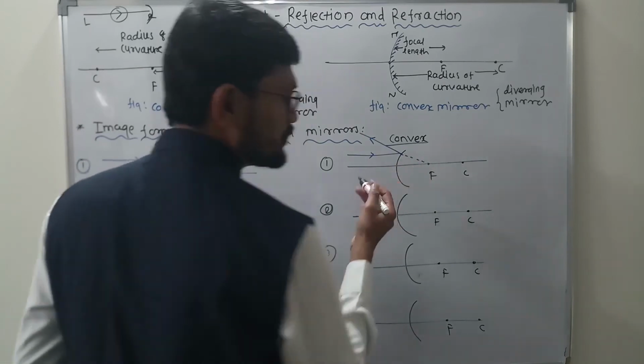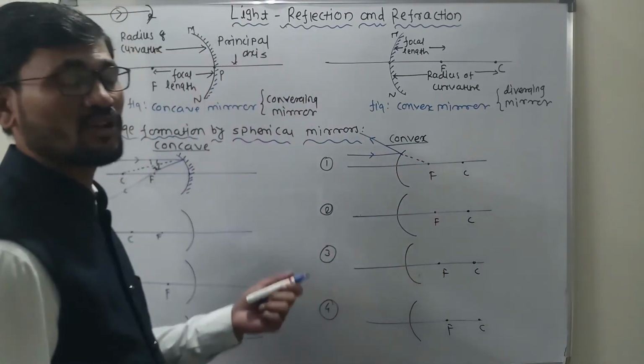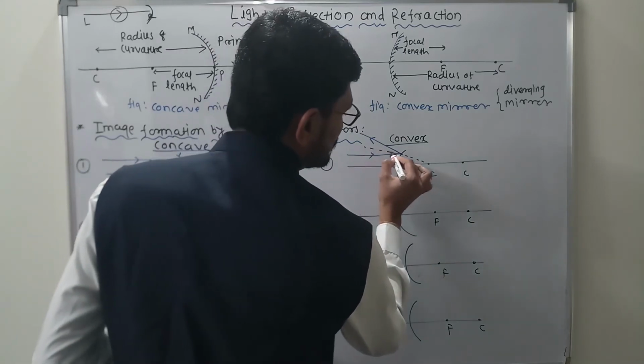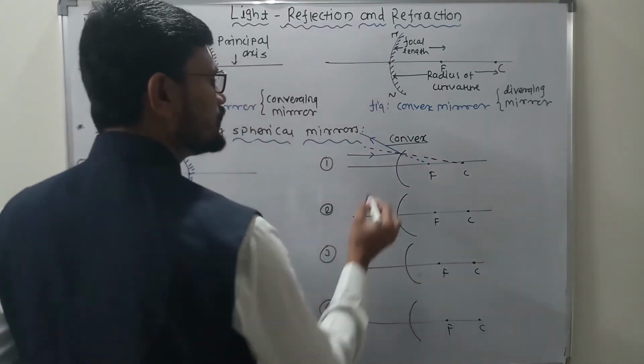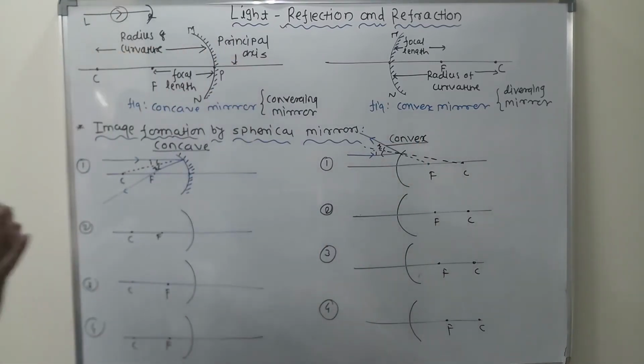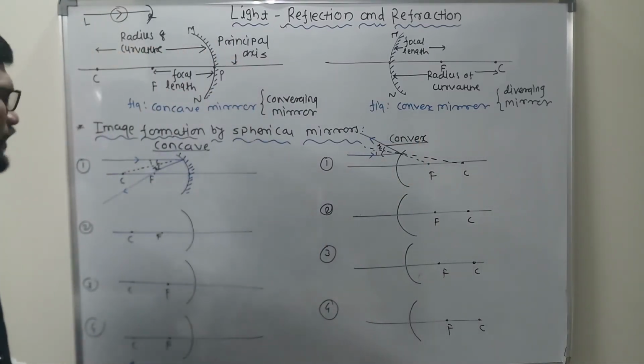If we want to verify whether they obey the angle of incidence and angle of reflection or not, this is the case. Clear? So this is the angle of incidence and this becomes the angle of reflection. Hope it is very much clear to everyone. Similarly for the second one, one ray is incident parallel to the principal axis.